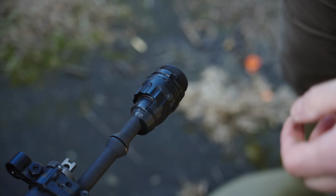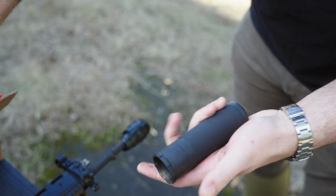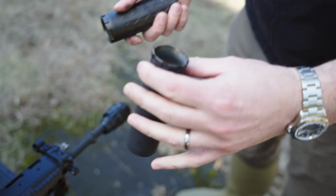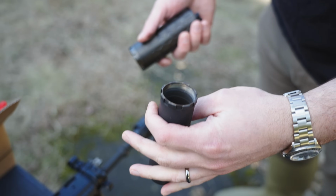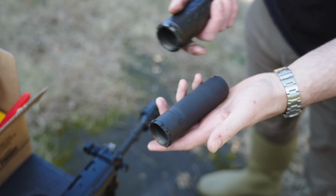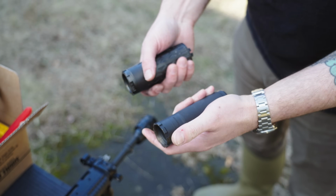So probably one of my least favorite suppressors on the market. This is a Dead Air Sierra 5. I'm only showing this suppressor because it's a compact K-size, you know, it's supposed to be a quiet can, just a small little compact low flow can.